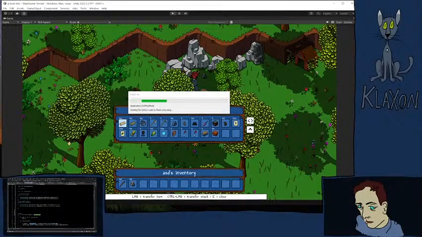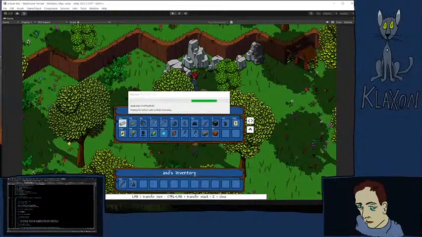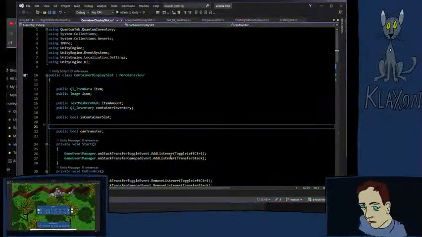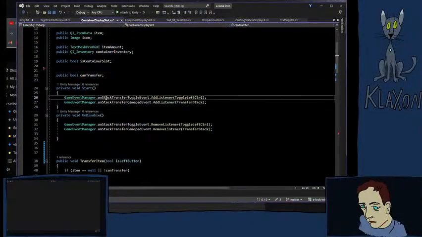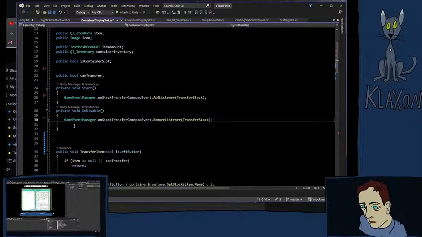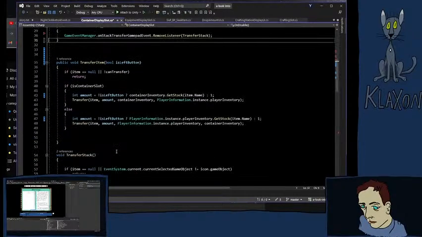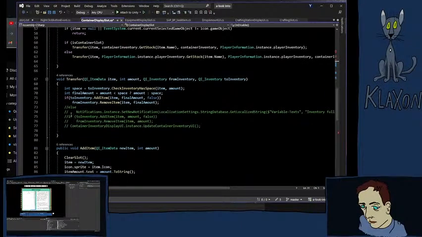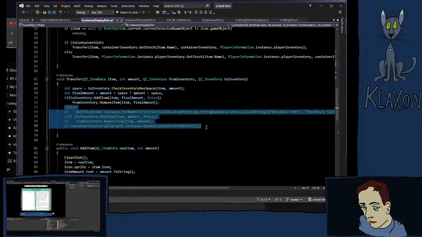Okay, so several things can happen here. Left control I don't care about anymore. Toggle event. Toggle event. I don't know what that is.